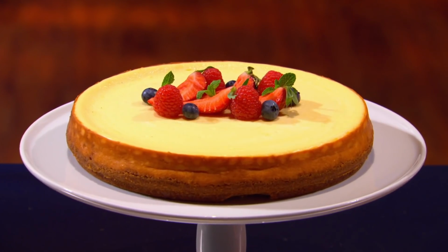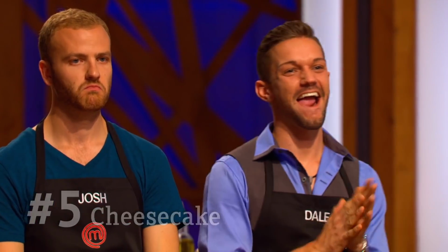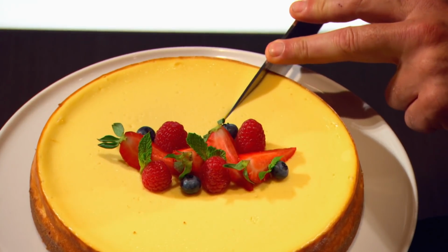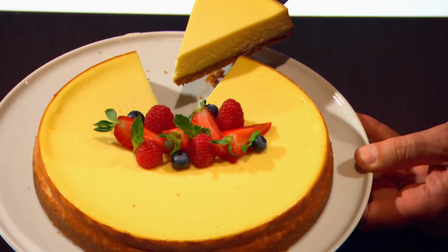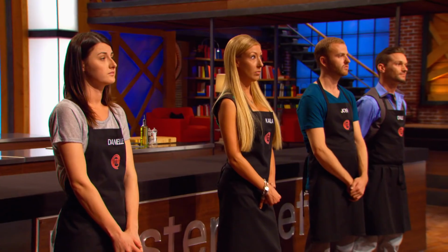A cheesecake, and my heart sinks. Not excited. I'm ecstatic. I love cheesecake. I'm very happy. A rich, creamy filling. A crisp, sweet crust. Perfect balance of texture and flavor. One ingredient overused, and the beautiful balance will be destroyed. I'm not a baker. I've made it once before, and it didn't really turn out, so I'm freaking out.